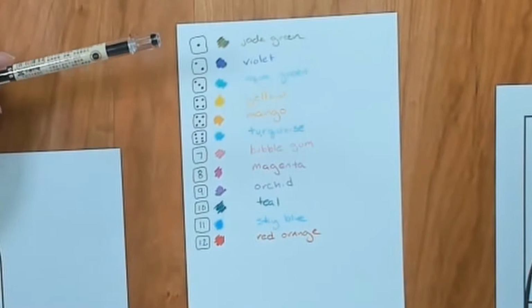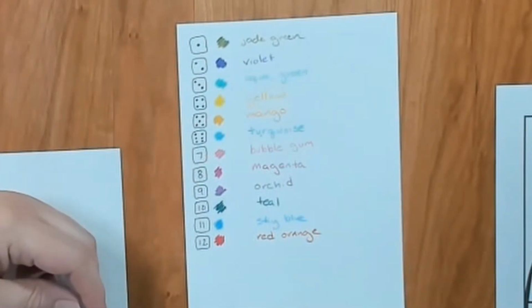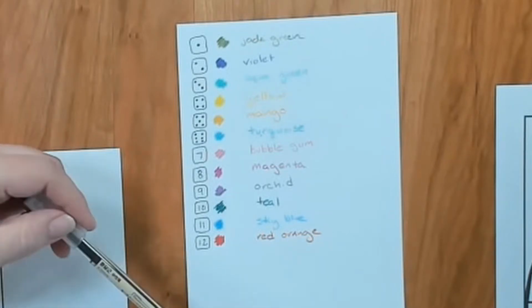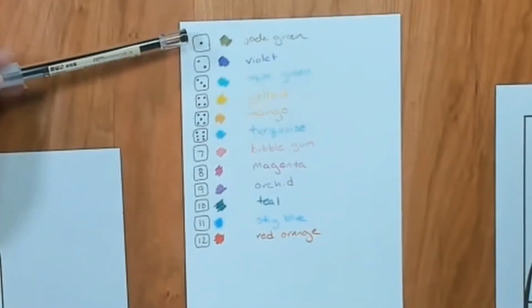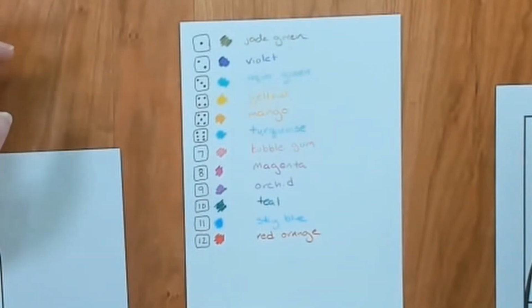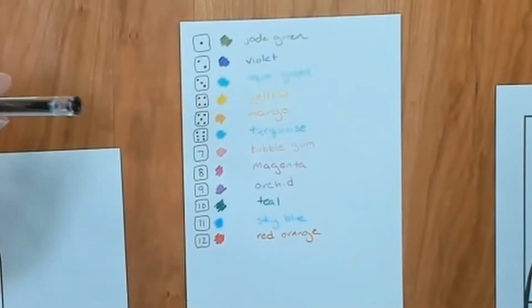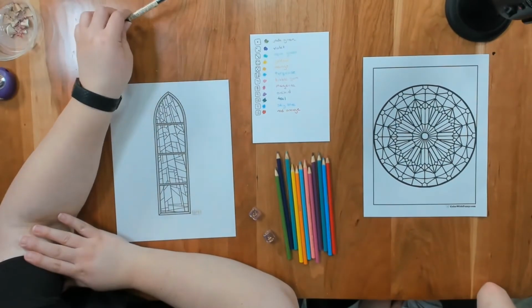Okay, so part of this too is that the random part is we're going to roll dice. Now, you can do every other, like roll one dice and then roll two dice. That'll give you a different pattern of numbers. It's probably easier to get the ones, twos, and threes if you're rolling just a single dice. If you have multiple kids, you can have them pass around the dice and roll. One child rolls, and then they all pick that color and go. Or you can have one person roll, whatever works for you and your family. So as we go through, we're going to roll the dice.